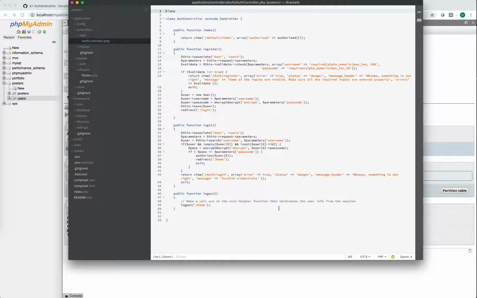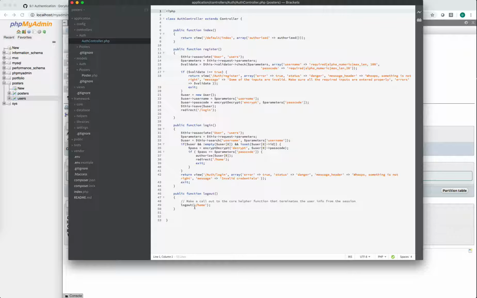Now what the logout is going to do is the opposite of that. Okay, and the logout is calling a core helper function that is in the core helper methods file that we saw earlier. What this logout function is doing is unauthorizing the user.